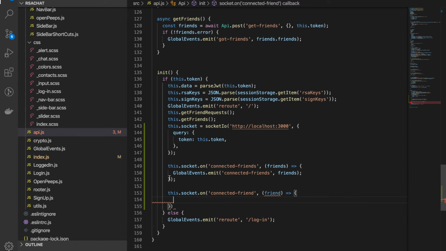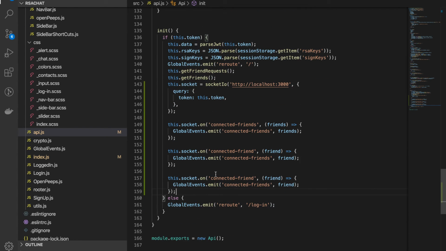I'm just gonna emit the same thing up. And the same thing when I disconnected friend, and disconnected friend. Great.